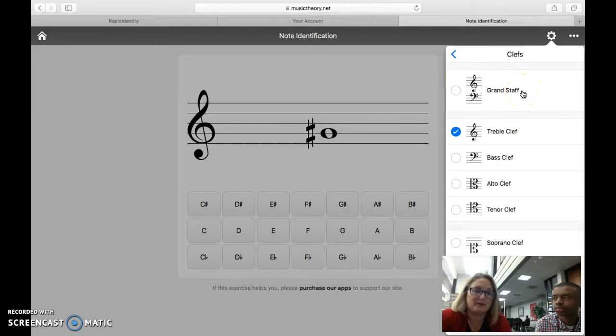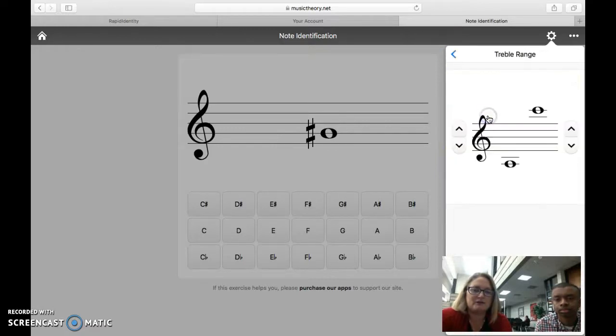If you're a piano player or mallet keyboard player, you may want to choose that. If you've had lessons before and you already know both clefs, that would be fine. If you're just learning one clef, chorus students, you're probably going to want to choose the treble clef. And the majority of band students will also. Any tuba players, trombone players, or baritone BC players will choose the bass clef. And you can choose both as well if you want to learn both without learning it as a grand staff. Right now we're going to start with the treble clef.